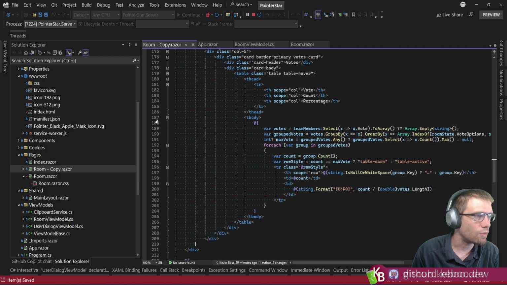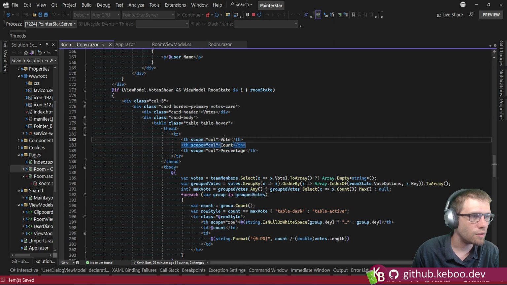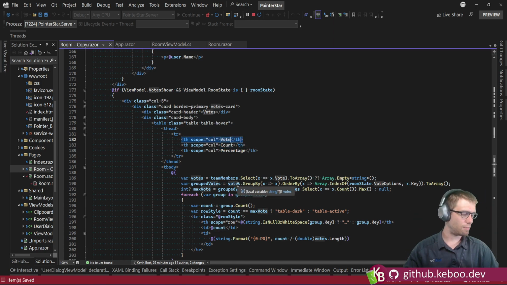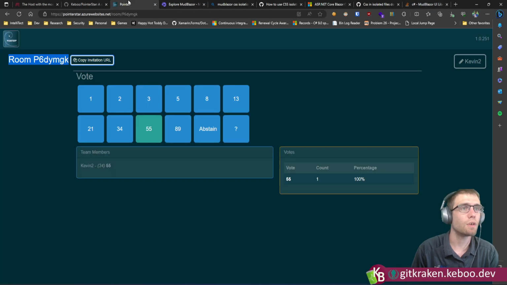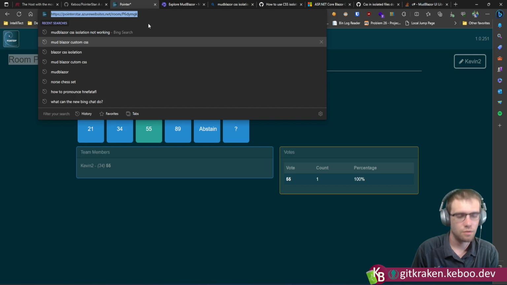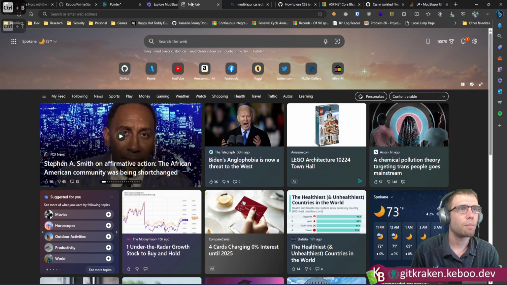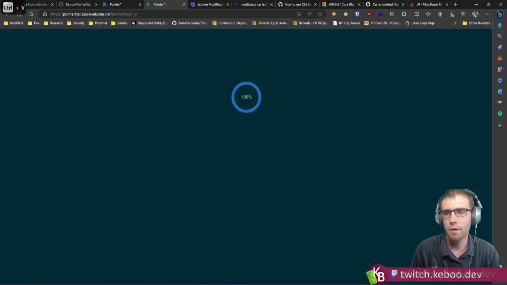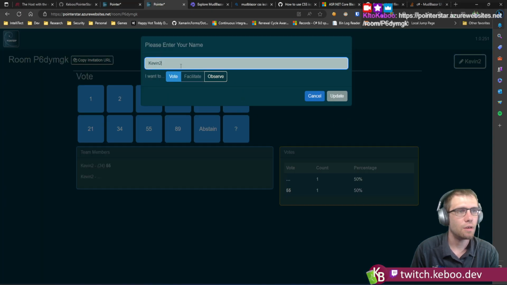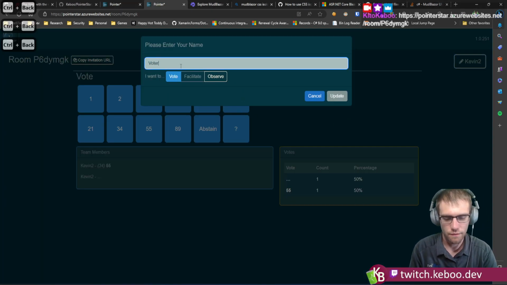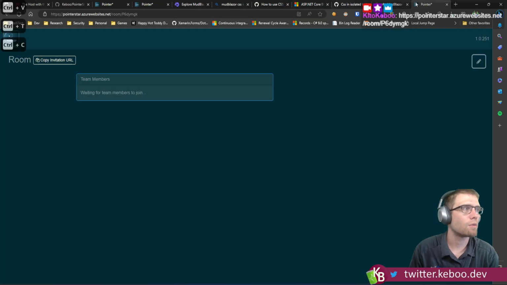So there's all that. This is how the old one worked. It was very heavy on this vote count percentage. So it ends up showing you a bit of a table view. Actually, I can tell you what it does, or I can show it to you. All right, so boom. Anybody wants to play along at home? So it comes in here, and I will be voter 1. Do another one real quick.